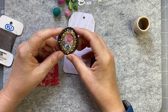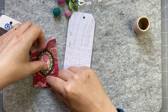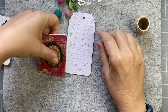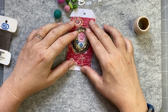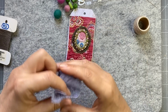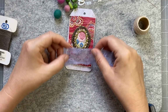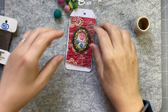It's a cheat's way of avoiding embroidery, and I thought I might put it there, and I think I will stitch it in place. That's what I'm thinking. So that would go there, and then I'm going to do the bead. Now I'm just wondering, do I need a little bit of trim anywhere? No, I don't. That answers my question.